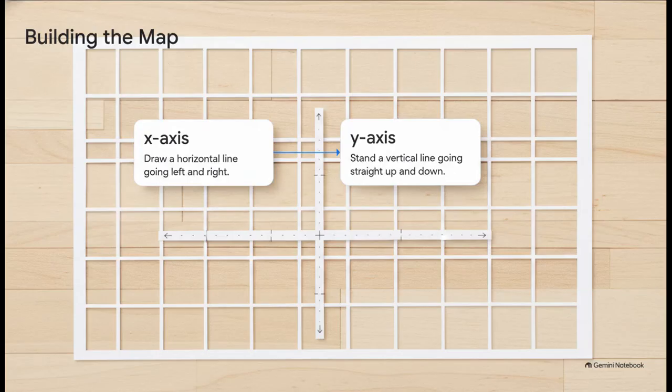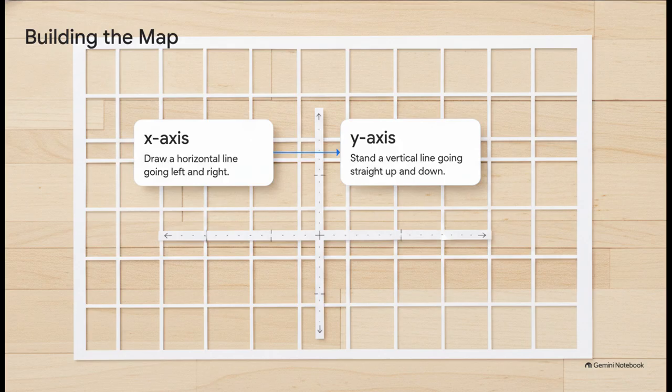So the crucial point is how we actually build this big, flat floor map. We do it by taking 2 regular number lines and crossing them to make a giant plus sign right on the floor. First, we lay one number line flat, going left and right. We call this the x-axis. It's just like a toy car driving left and right across the carpet. Then we take a second number line and stand it straight up, going up and down. That's the y-axis, kind of like a toy airplane, flying straight up to the ceiling and down to the floor.